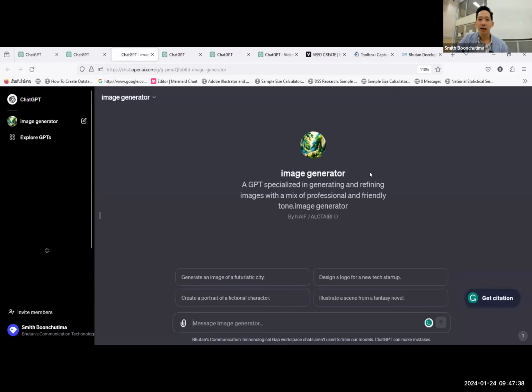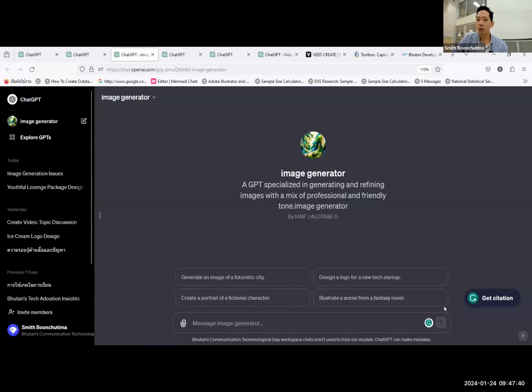So I click on it, and it will provide me a new chat, and it will ask me what image I would like to create.